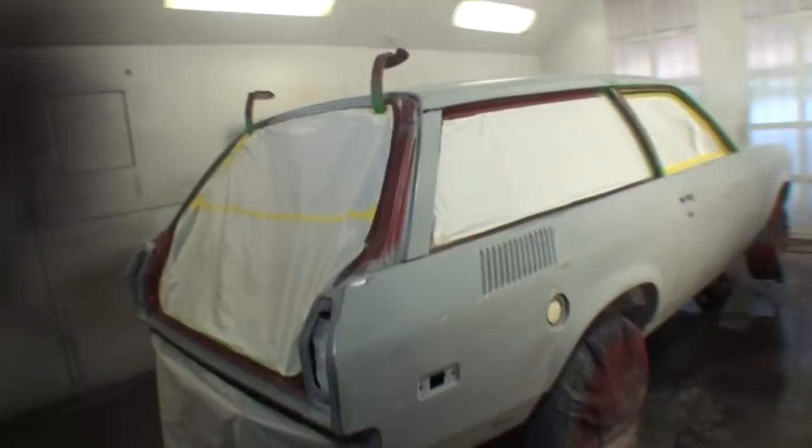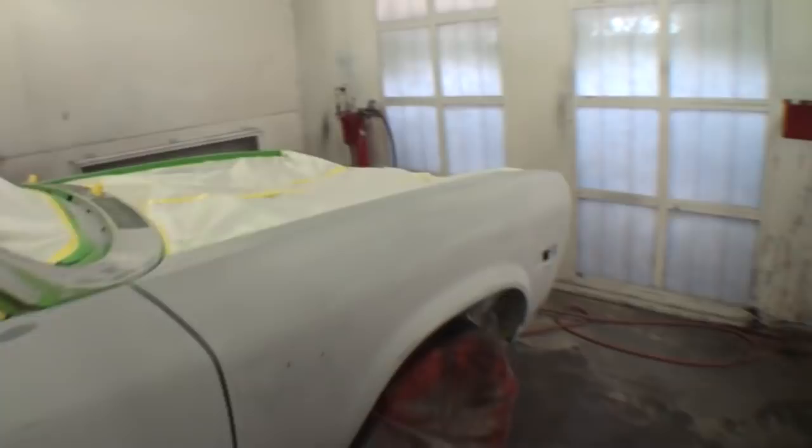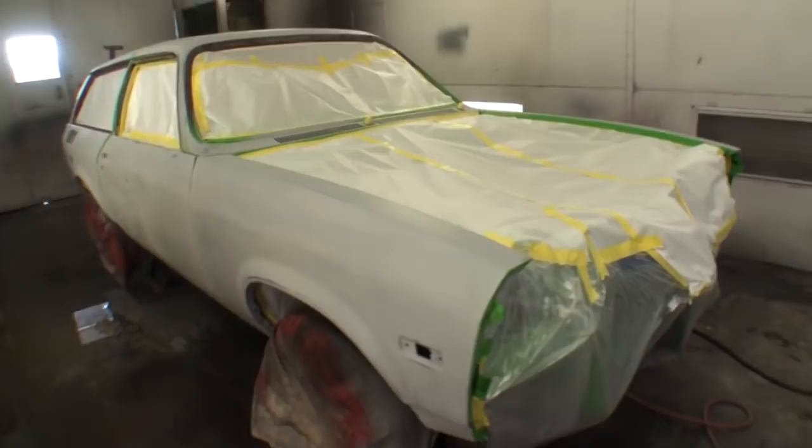Finally got the Vega in the paint booth. Finally got it all taped off. We finally got the right color. Let's go check it out and see what we got. So here's our Vega, or should I call it a Nomad? I don't know, but very, very long job, very intense paint job. Not just paint job, restoration, I might say.